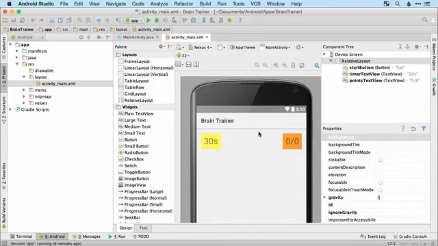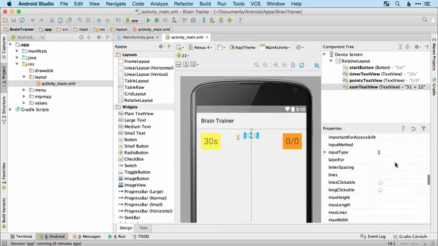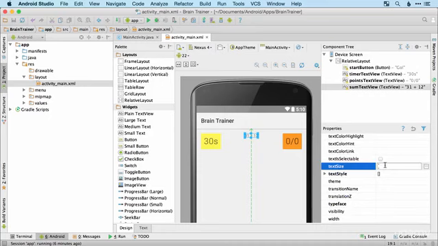Lovely. And then in the middle here, I'm going to add yet another text view. It's going to be aligned to the top but centered, which is going to have our sum in it. So let's say we'll start with 31 plus 12. And we'll call this the sum text view. And then again, we'll have text size. So we might need to be a little bit smaller. So let's try 25 SP. Yep, I think that looks good.